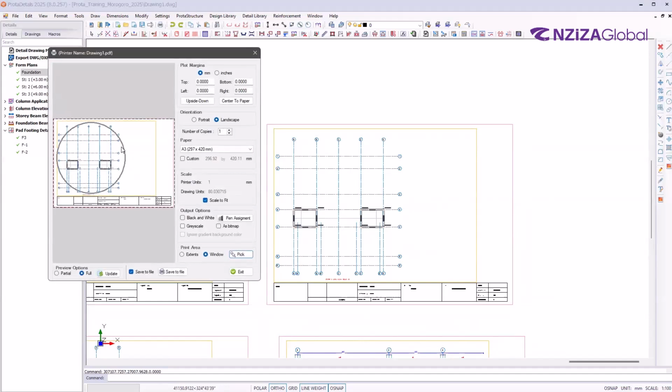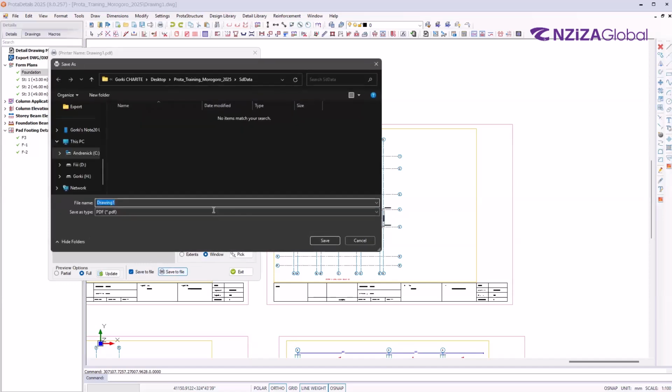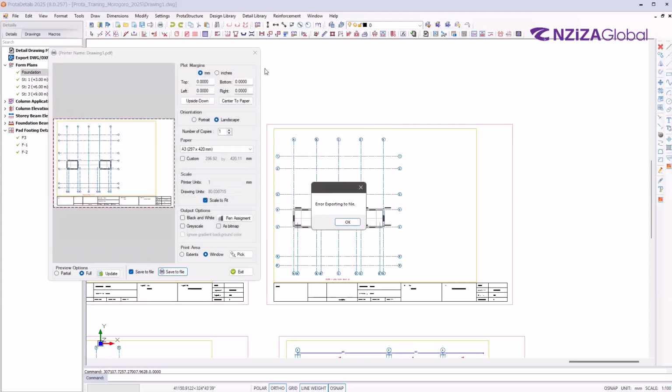So you can see this is the one only which is fitting the paper that I have chosen. Make sure you center to paper so that everything is within the border. Then click on save. Now if you save, you have to choose where you want to save, then click on save. That's the procedure we did.